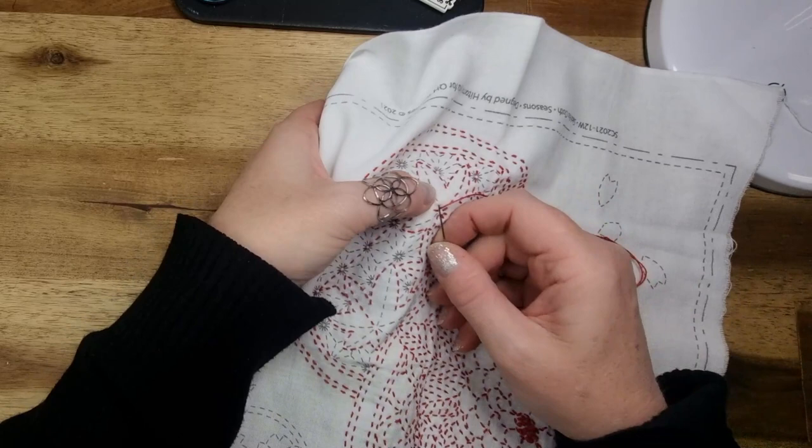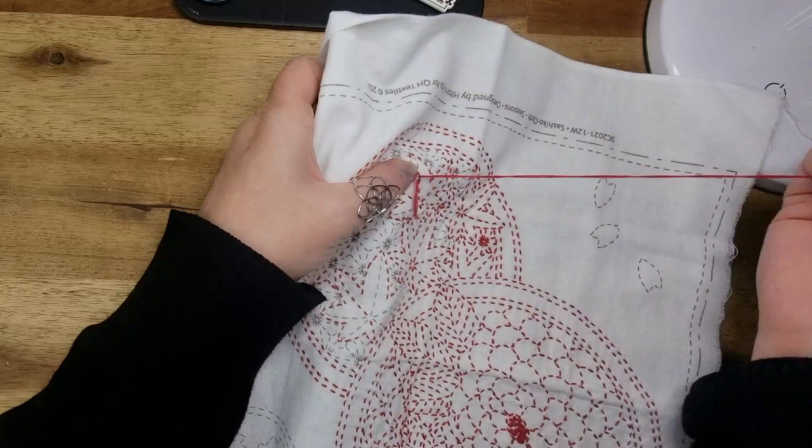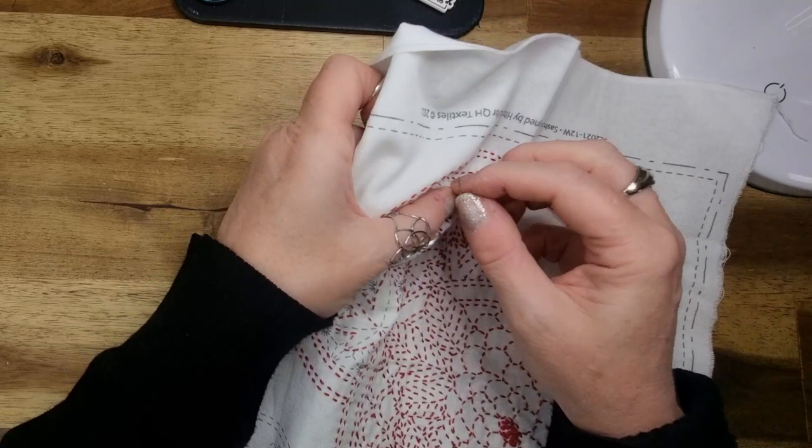Thinking about a couple of projects that I've got that are quite large embroidery projects. I'm thinking about putting them onto the wheel as well, so I can spin them up and yeah.